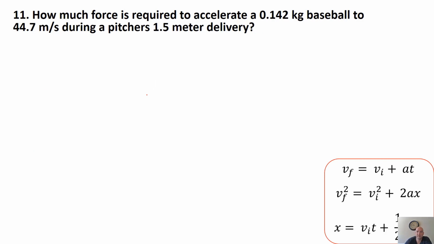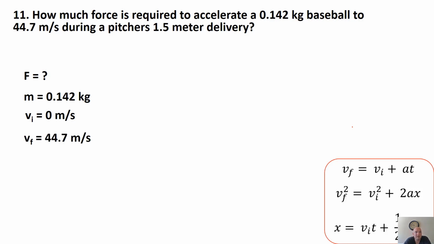Number 11, so now you can see I put the 1D motion equations down here. I didn't put the F equals ma, but we're going to use both. We're going to figure out where we have enough information to go. Here it says how much force is required to accelerate that. They tell you the baseball is 0.142 kilograms. And assuming we're starting from rest, it doesn't tell you that, but if you're pitching a ball, you're going to start from nothing. And you're going to get to 44.7 meters per second, which is the same as 100 miles per hour. But we're dealing with meters and seconds. And we have distance. The pitcher is going to release this within 1.5 meters of where they started applying this force. So what's going to be useful here, we're going to find acceleration.